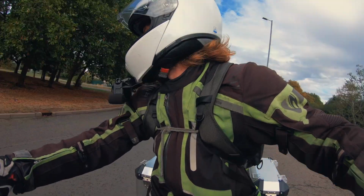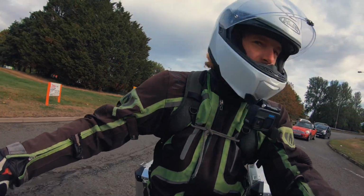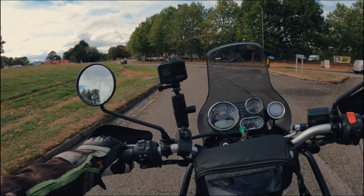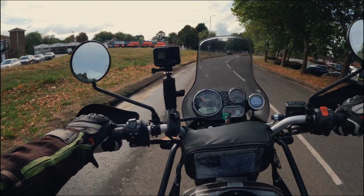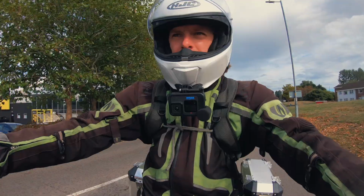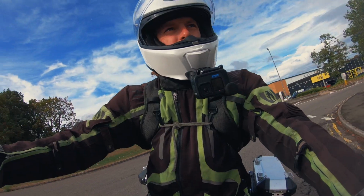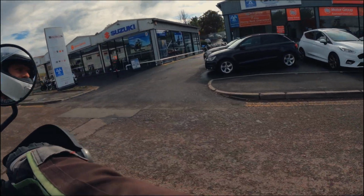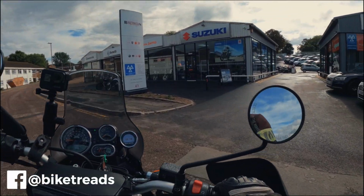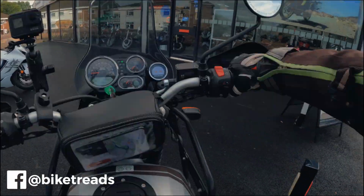I've got to mention as well, the dealership, they were telling me, tried and tested, you can genuinely get around 90 miles per gallon from this single engine, which that's just incredible. I mean, everyone should be riding one of these. Save the planet. Also amazing for adventures and everything as well. The guy was literally telling me here in Bike Treads I could literally just ride up to Scotland now on that one fuel tank, which is pretty cool, I think.